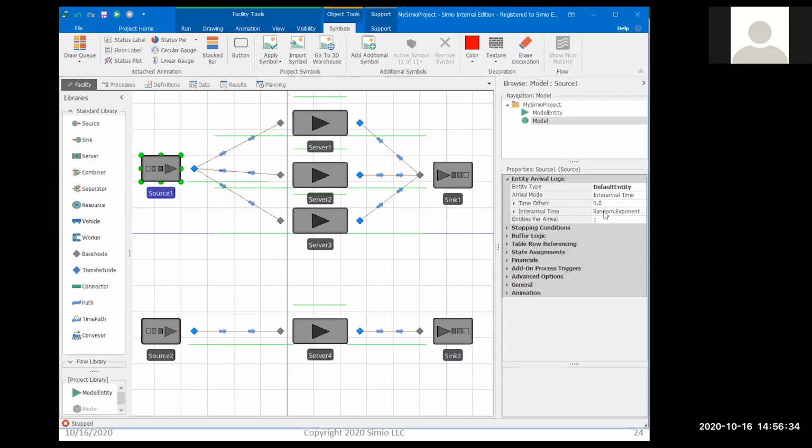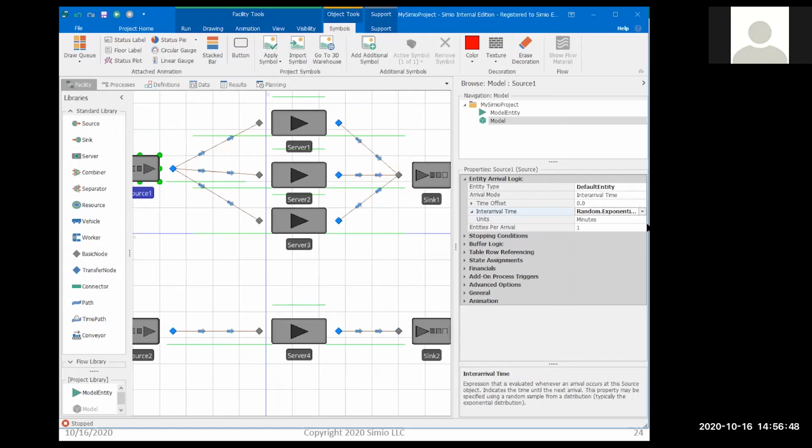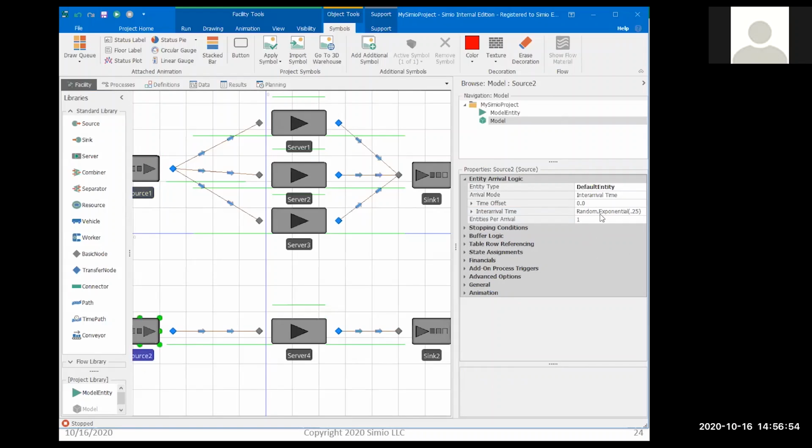We're going to set this again at 4.5 seconds. And we're going to do the same here.